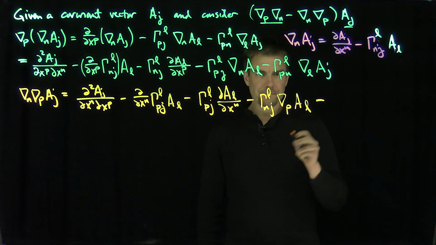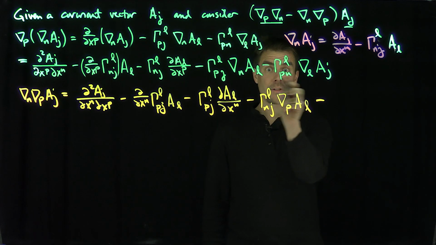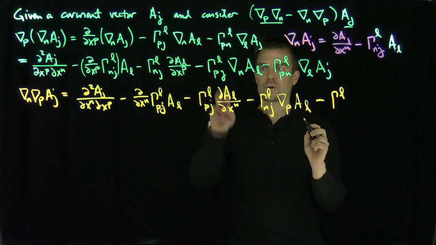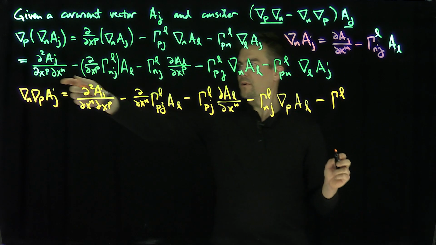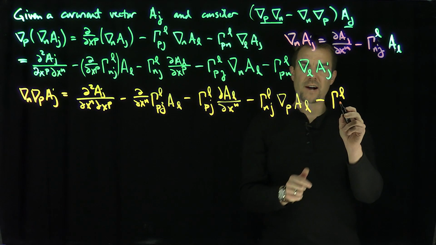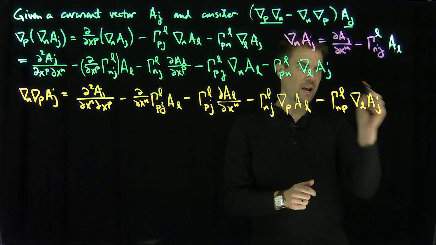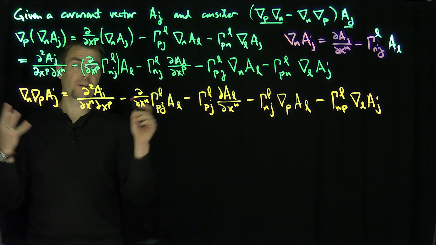All right, good. And then I have this last term over here, where I'm going to place the p's in the end, but nothing changes over there because of the symmetry, right? So remember this is gamma of L, so I've changed them over here. Now I have this term, then this term, then this term, then this term, and this last term is going to be an n p gradient L A_j, like that.